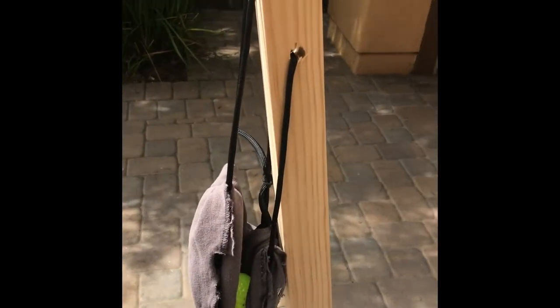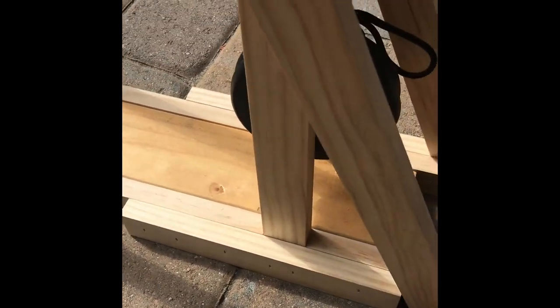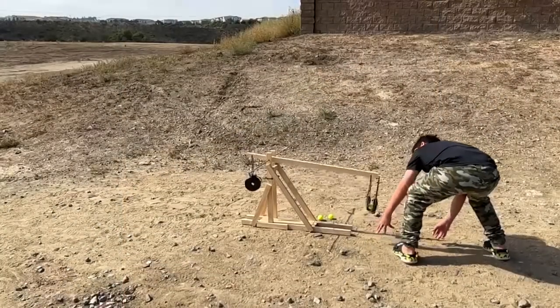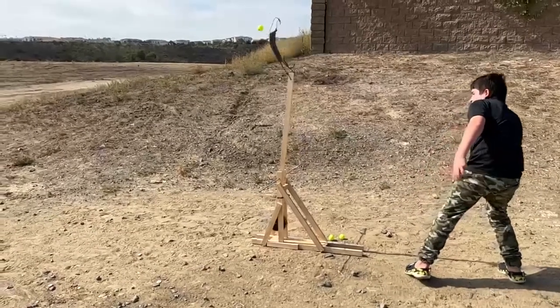We are going to take it and test it a little bit for the finished product. Note that there is a lot of reinforcement that needed to happen at the bottom to be able to keep the uprights sturdy. It needs reinforcement on this side, in the back and also on the front, and it also needed lateral reinforcement here. This is how the test went — it didn't go quite as far as we anticipated.